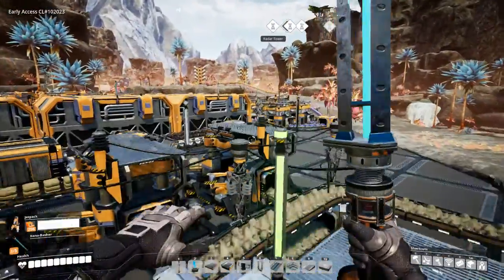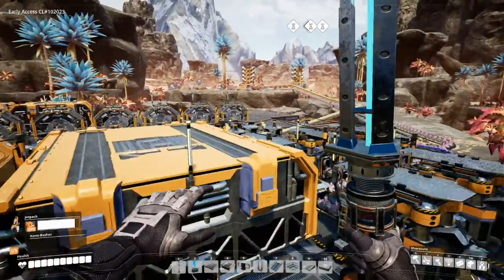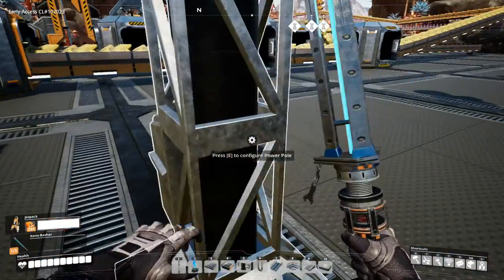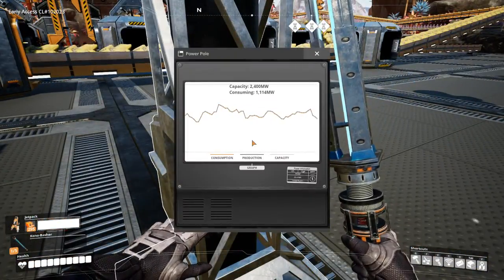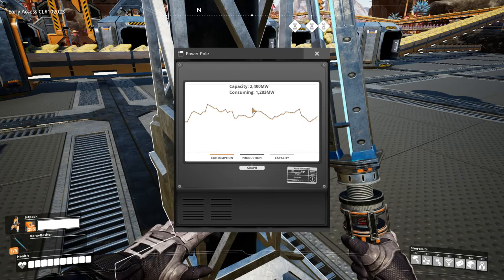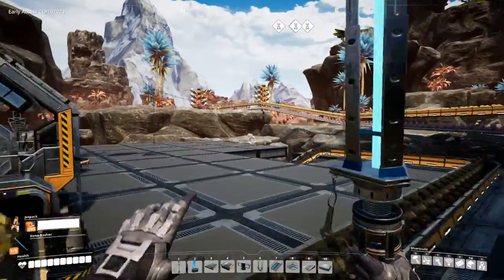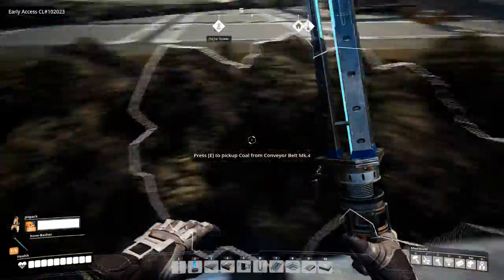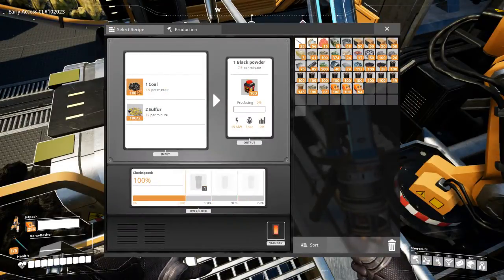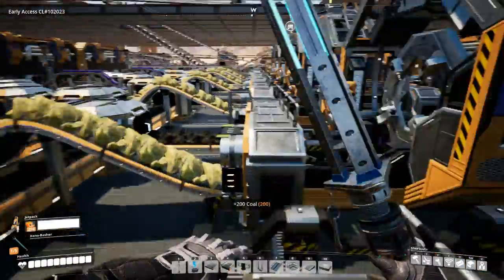Let's see. Ooh, let's check the power real quick here. We're only using maybe less than half of it most of the time, but most of our base isn't running. Most of our base is kind of stacked up, so I really have a feeling that that could end quickly. So if we do anything to get production going again, it's probably going to come up quite a bit.